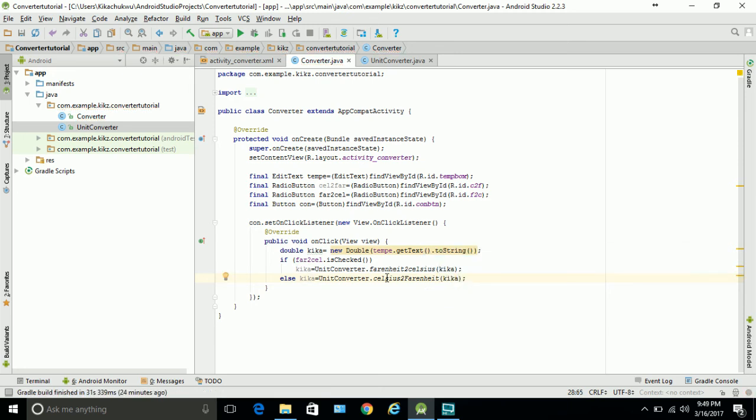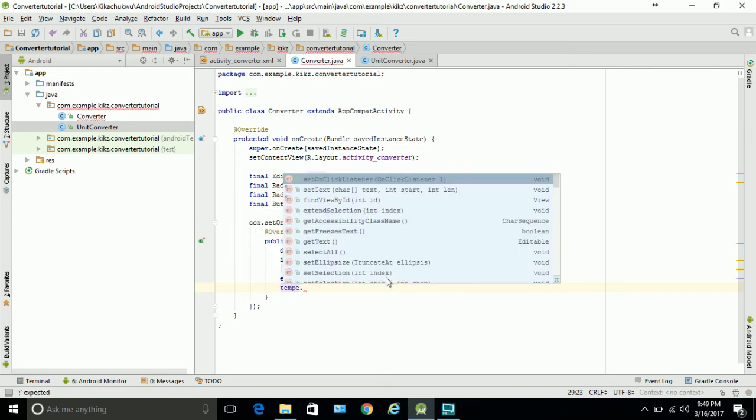But how are we going to get our answer when it is converted? We're still going to use the same text field we used before, so we're going to call it again, temp dot, but this time we're going to use set text, not get text, because we want it to automate a text. Since we're not the one putting the text in there, the program is going to automatically put the text in there depending on your actual input.